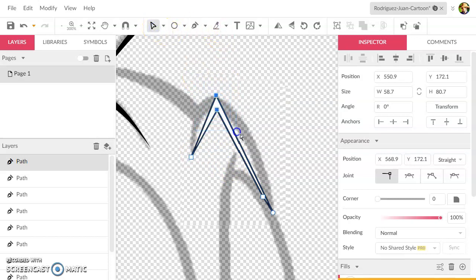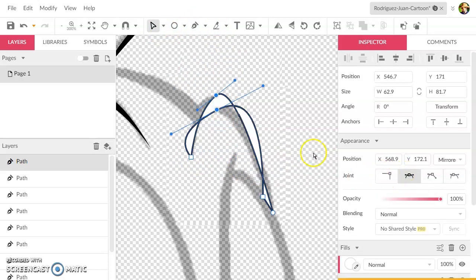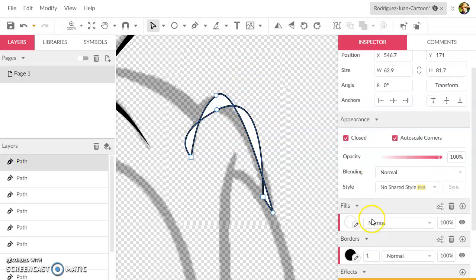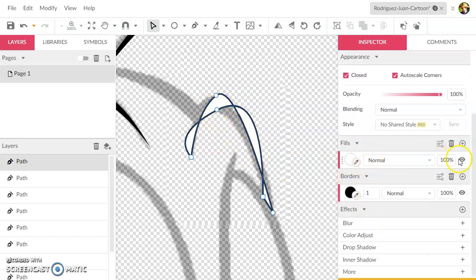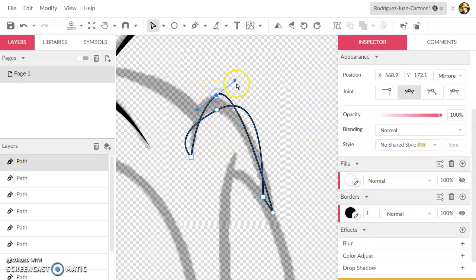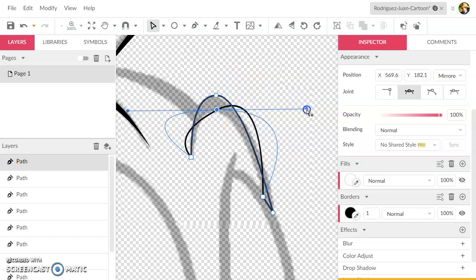With the white arrow, select these 2 points. Try not to select the ends, because what happens with the ends? Well, I'll show you in a minute. So let me hide the, now that looks pretty weird, right? Hide the fill and try to stay parallel or tangent to the curve. See, this is what happens when you pull too much. That's when you do the gorilla grip, right? You do not want such a grip there.